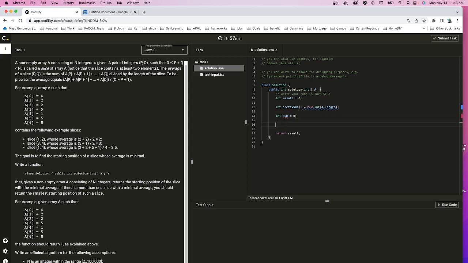Sum equals to 0, and let's use a for loop to do that, i plus plus. So we're going to calculate sum by adding elements of A to it, and then we assign sum to the prefix sum.